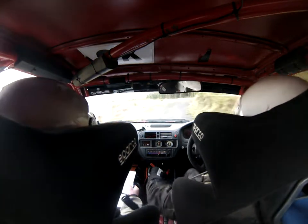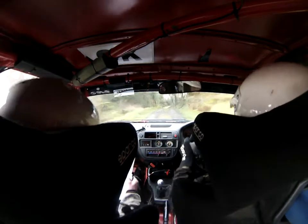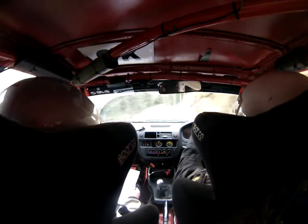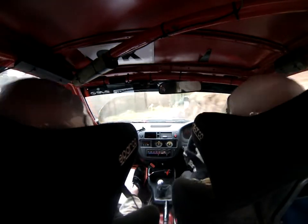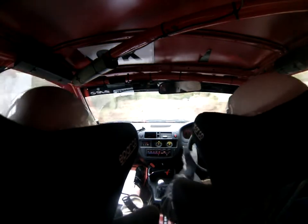5 right. And a care right on crest. Into a left on crest, into a 3 right. 3 right now. And then 3 right again. Into crest and a short 3 left. Short 3 left, 40. And a caution 3 right, go over crest down. And 4 left and a 5 right. And a turn hairpin left.